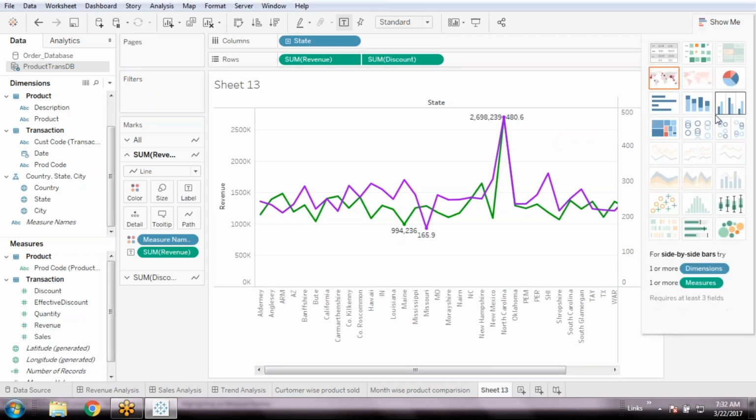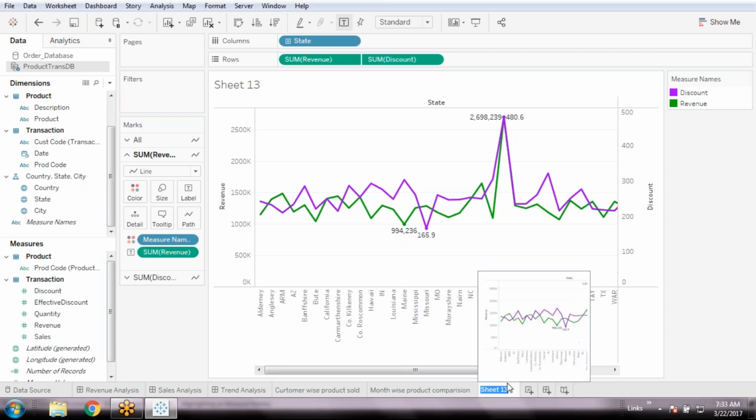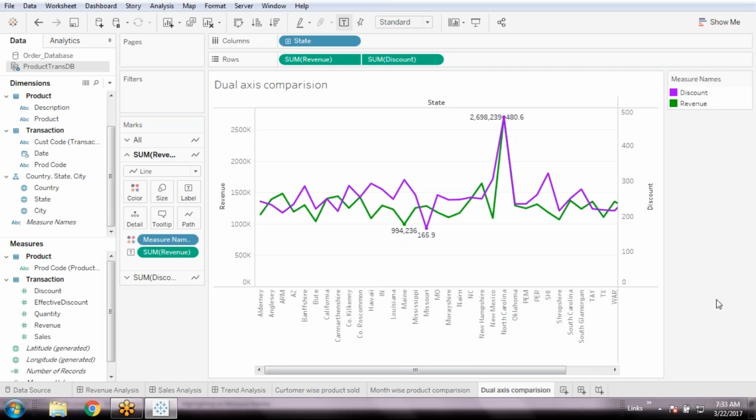That is a dual axis line chart. Dual axis comparison.